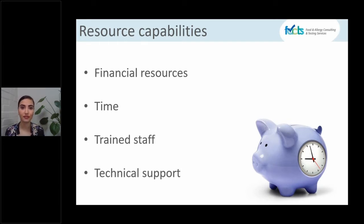For example, with FACS, in supplying rapid kits, we have positioned ourselves not only to be the kit supplier, but to be able to help clients choose what kit they should have for their requirements, to identify their requirements, to look at all the capabilities and limitations of the kit, to help you interpret your results, to help you compare those results to laboratory results, and to ensure that you have the right kit for you and give you the necessary technical insight that you need to perform the rapid kit tests.